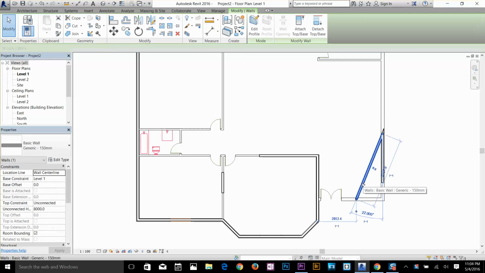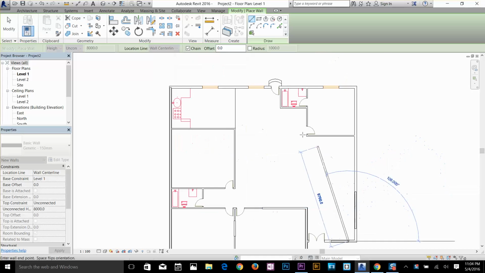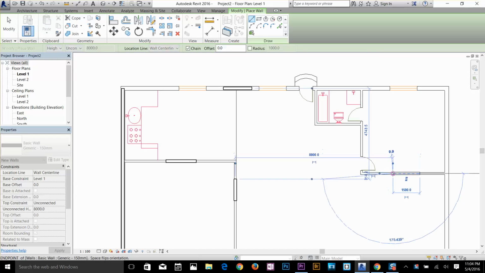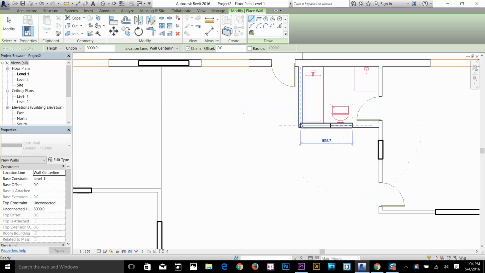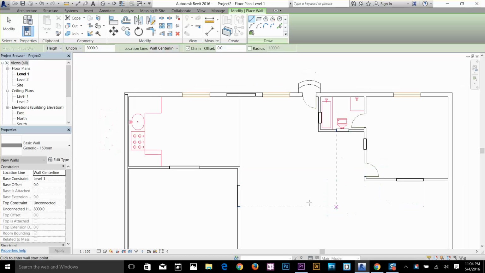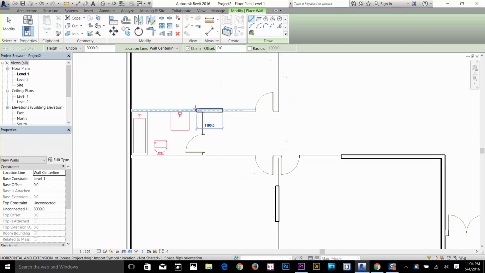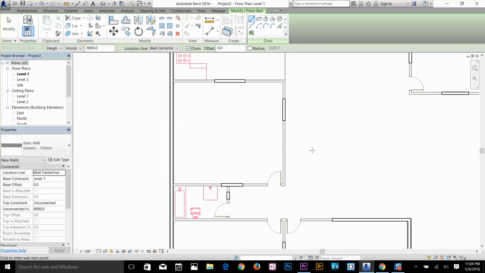Just gonna get rid of this wall first, and now I'm gonna select my wall command and I'm just gonna draw roughly whatever the wall goes. And let's say I draw another line here, draw another line here, draw another line here, draw one line here, there, draw line there. Alright, so I've got these parts done. And I need a bit more. I need one line here, one line here, and there's gonna be, yep, that's fine.